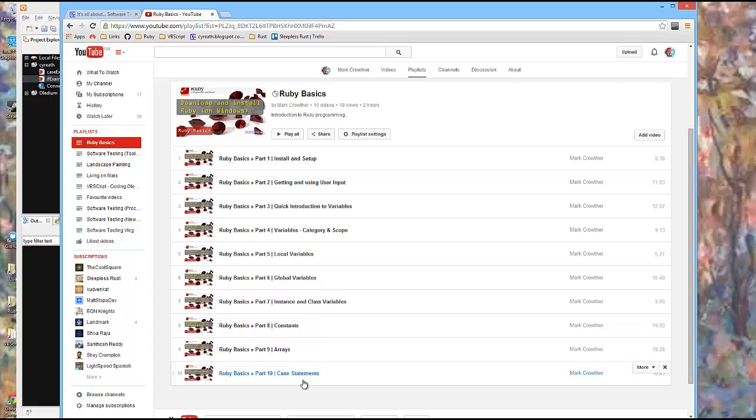So in the case statements video, we talked about how the data that we're getting, either from the program, perhaps stored in an array, or from a user actively entering some input, could be used in some way. And in the case statements video and blog post, we looked at how we can use that data to essentially control the flow of a program and control the response to that data.